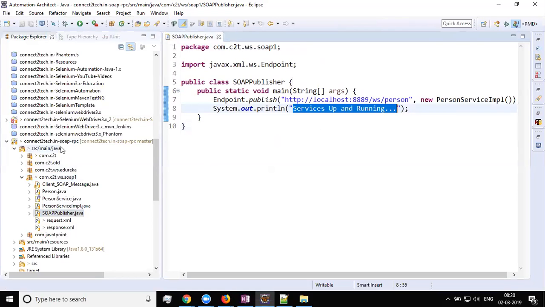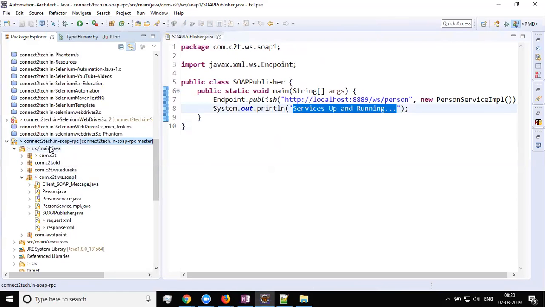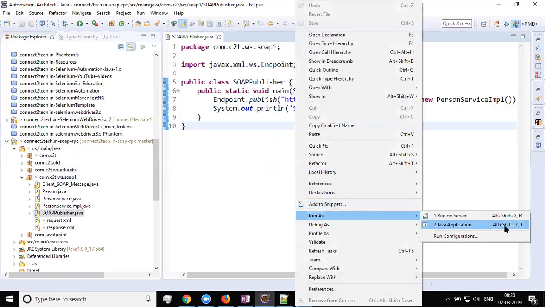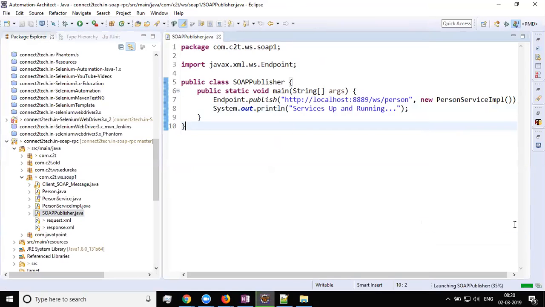So Smita, if you will go to this location here, you got your project, right? SRC main Java. You go to this, Soap publisher.java. You right click and say run as Java application. Hey Naresh, I'm getting that red exclamation icon, which is an error after importing. Okay, I will just have a look at it. Just wait. What about you, Smita? Did you find this file and run as Java application? No, I'm just looking for the file actually.